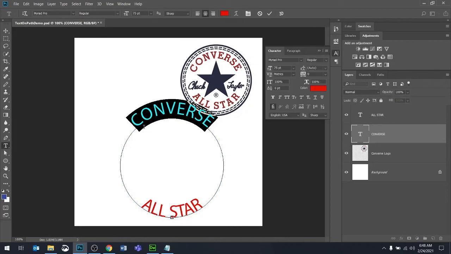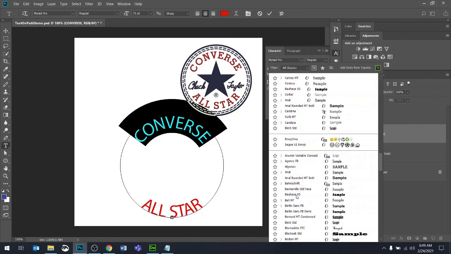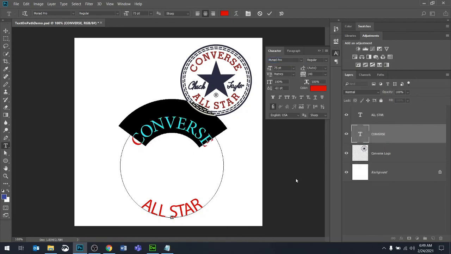And how can I move it in? This is a baseline, right? It's just a curved one. So if I go to my baseline shift and I start to pull it in, you can see you can snap it in. Now, if you want to get it exactly right, you can use your arrow keys. If you click your cursor in the baseline shift box, you can nudge it pixel by pixel, basically. And then, right, there's a lot of space between the letters. That's tracking. Now, obviously, if I want more of a serif font, I can go in here and find one. You know, I'm not going to find the exact one, but whatever. You kind of get the idea.